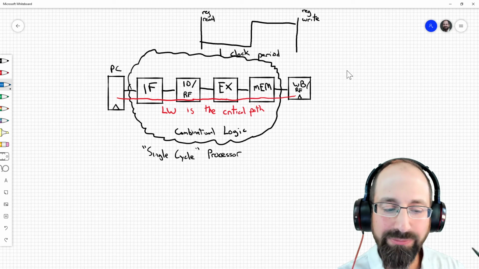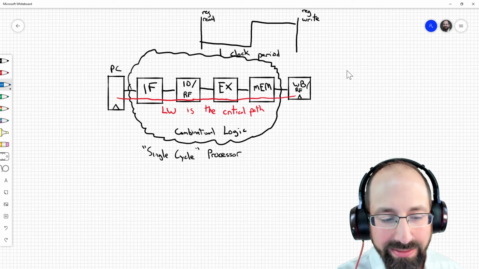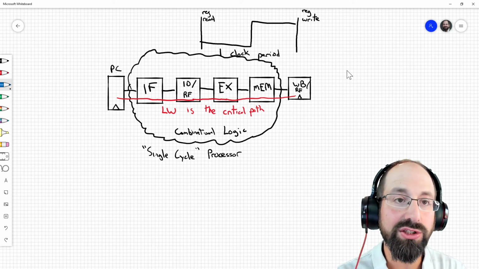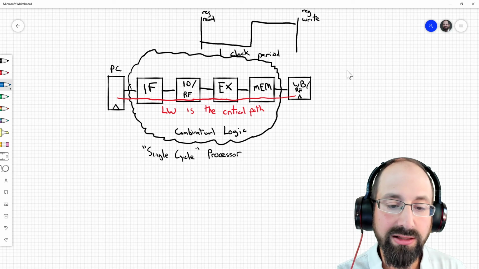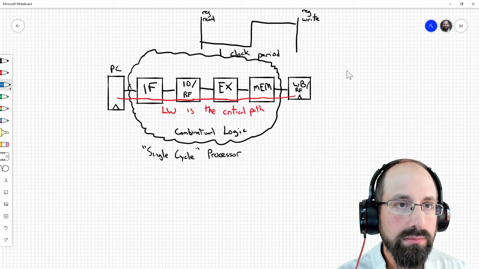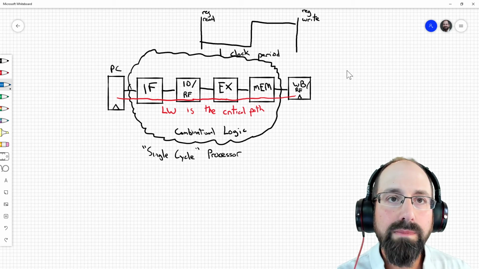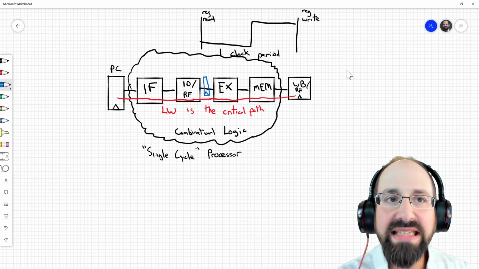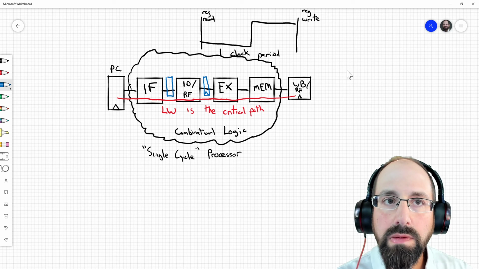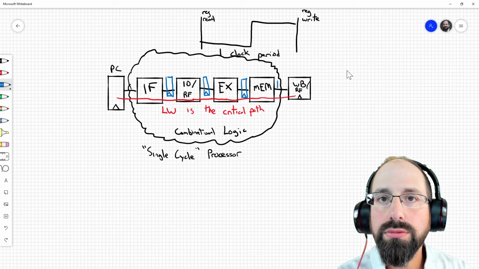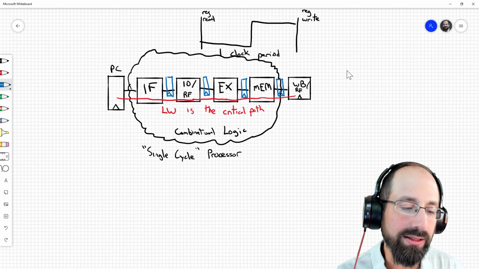So the instruction ends when that write happens for a store word. So it's still combinational read. So we read and we get everything read and we only write at the very end of the instruction. That works. That leads to a single cycle implementation with potentially a long critical path. So the next step would be breaking up that critical path. Maybe potentially let's break it up in half. But the common approach that's taken is to take these logical steps and break them all up individually, so they all each have their own clock cycle associated with them.